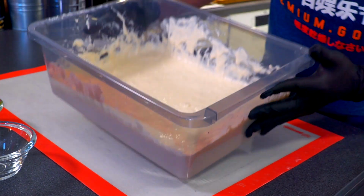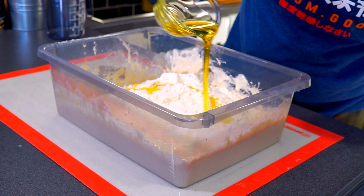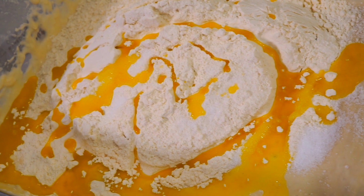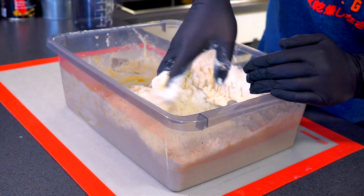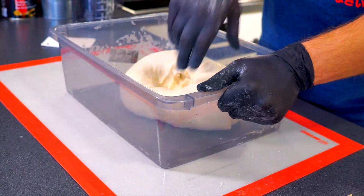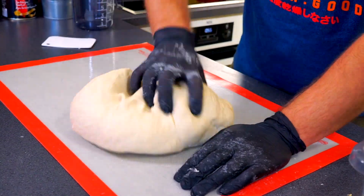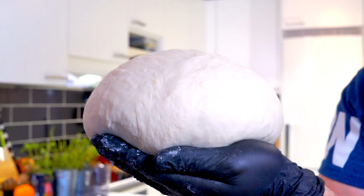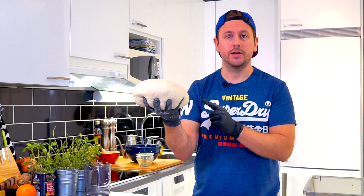Now we add the rest of the ingredients in. The flour, salt and olive oil. And then we start working on the dough by mixing all together. Alright, so it took me like 10 minutes to get the dough look like this. Nice and smooth. Now what we will do with the dough is to put it in a container for another hour. A bit of flour on top, close the lid and see you on the flip side.